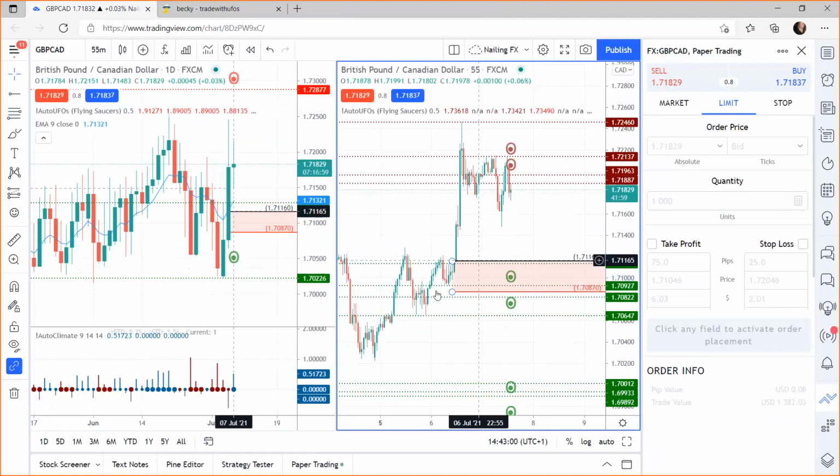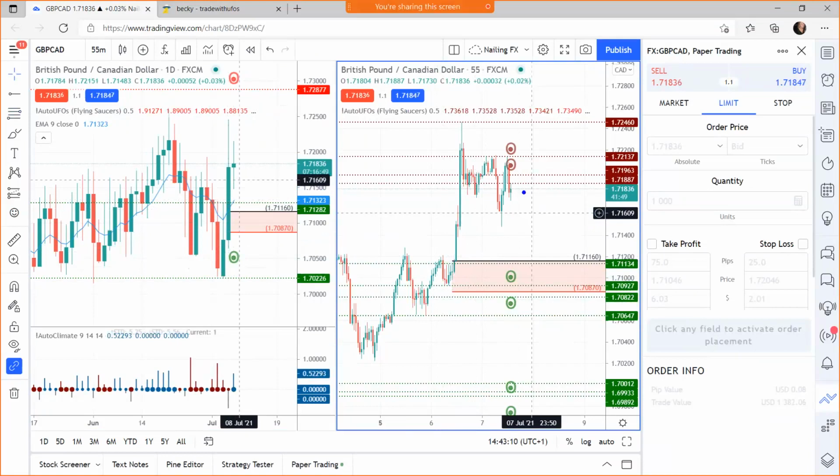There we go. And before we included 2 UFOs, the reason for that was because the numbers would have overlapped once we added wiggle room for the stop. Hasn't happened here, so we would just take this first one. So if price were to move down towards this, the EMA is likely to move too. So we could set an alert at, let's say, 1.71125 or 1.71140 or something like that, round about here, so that when price does move down, if price does move down, we've got an alert at that point. We can then see, where's the EMA? Is it lining up, yes or no? If yes, then we'd place that trade. If no, then great, we didn't place the trade anyway. We just continue to ignore it or move on.